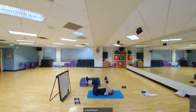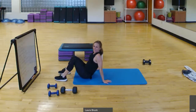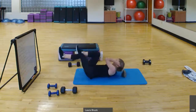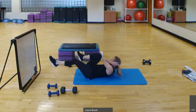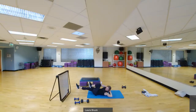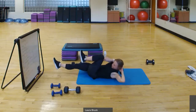Going in 3, 2, and 1. 30 seconds. Three, two, one. Okay, bicycle kicks. Switch. Switch. Back to fast. Go.